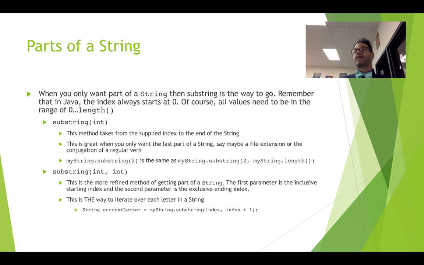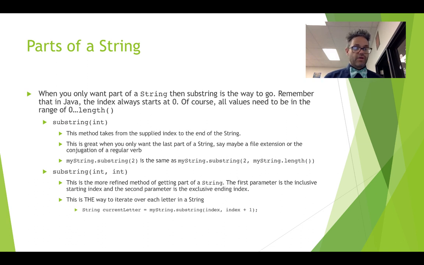This is great to get the last part of the string. So say, for example, you're looking for someone's first name and last name together as a string separated by spaces. If you use substring with the indexOf the first space, the first time it hits a space, boom, right there, the rest of it is their last name if it's only a two-name person. Great way to do some stuff with that. This is a great way to find the last part of a string, especially in conjunction with the indexOf method.